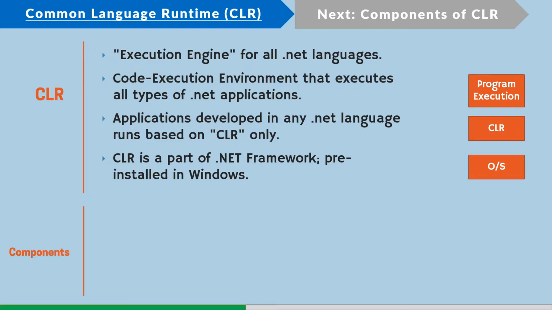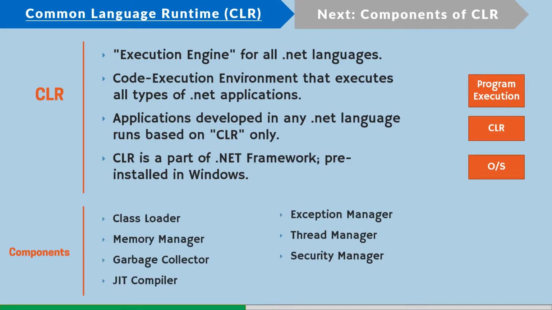CLR is a part of .NET Framework, and .NET Framework is pre-installed in most of the versions of Windows. For example, in Windows 7 and Windows 10, .NET Framework is already available as a built-in feature. CLR provides several runtime services which are essential to run our .NET application. It not only converts the IL language into native machine code, but also provides several runtime services related to memory management, garbage collection, exception management, thread management, etc.